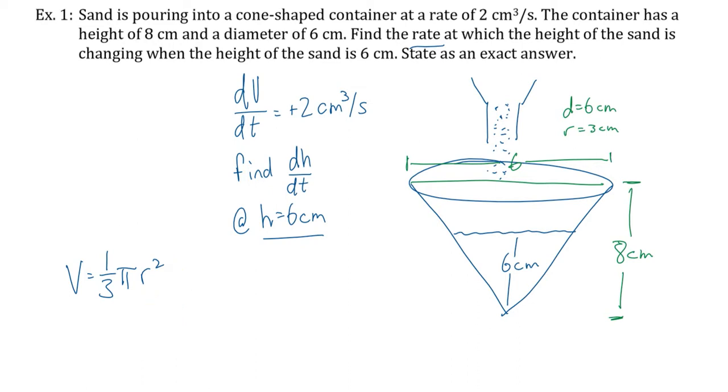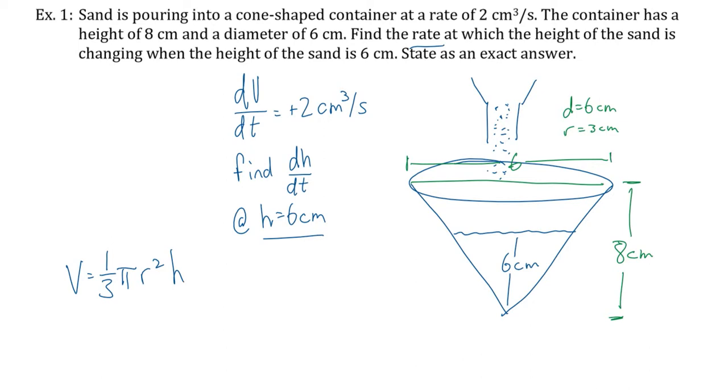And that would be a disaster, partly because it's a more complicated derivative, but also because I don't know anything about r. I could find what the radius is, but in particular, I don't know anything about the rate of the radius. I don't know dr by dt, and I'm not looking for dr by dt. So if I took the derivative of this right now, I would get a dr by dt and a dh by dt and product rule, and I wouldn't be able to continue to solve. It's possible, I think, actually, but it's more complicated.